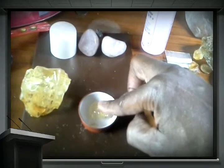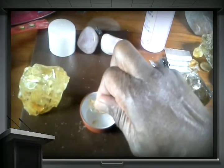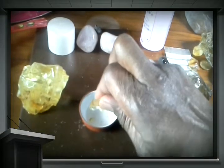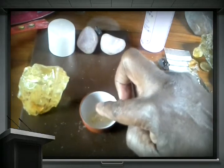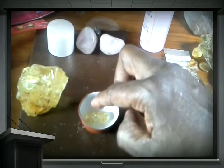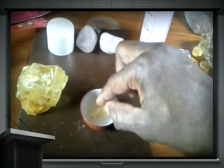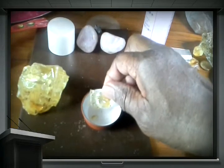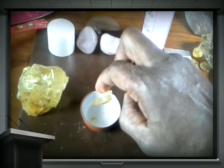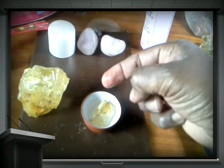So it is copal. There are some sticky bits inside it. So it is copal, not amber. That's the conclusion of my test. I guess it might even be a mixture of copal and amber — I don't know how that came about, but that's what it is. Thank you.